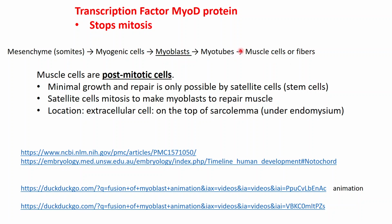So basically, muscle cells that we have right now, you can call them post-mitotic cells. What does it mean? They cannot do mitosis. The only way they can do a little bit of repair, or if you go to the gym and do bodybuilding, is that there is a satellite cell sitting there that can add more myofibril into the cytoplasm.